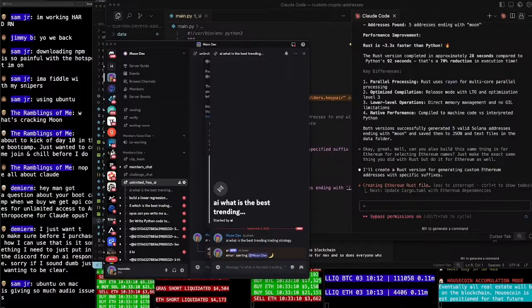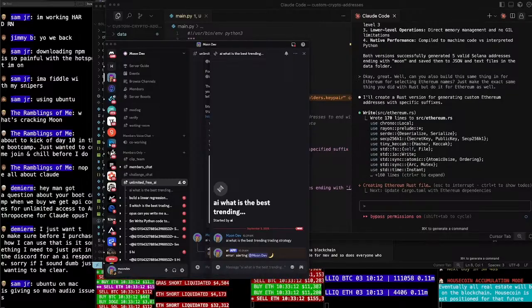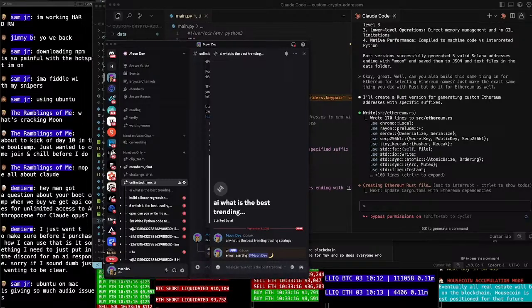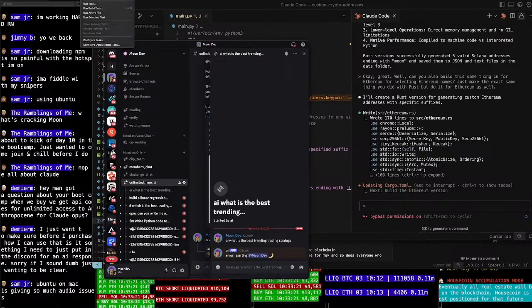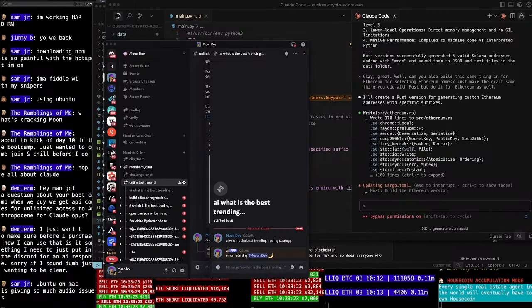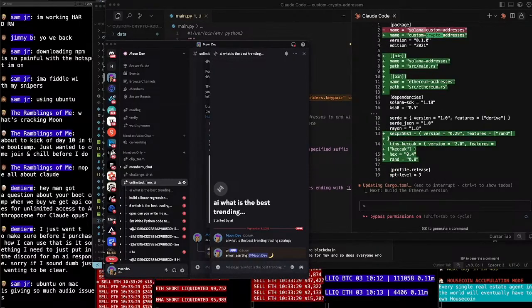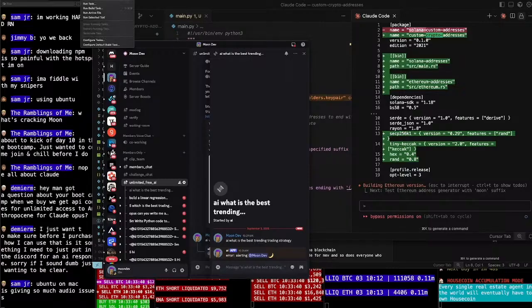And let's see if there's anything on screen. AI Discord. New terminal here. Screen. Damn, dude. That's weird. New terminal here.